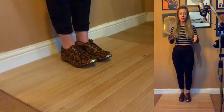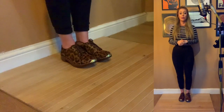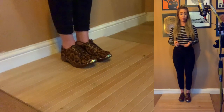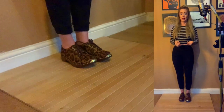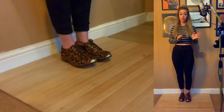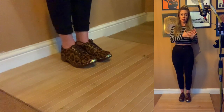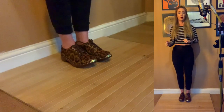Ni'n mynd i fynd dros reina yn y sesiwn yma. We're also going to go over the best steps for you to use to do these certain patterns or movements, and everything will be either based on something we already know, or we'll be going over the things we already know and how we then use those to move.